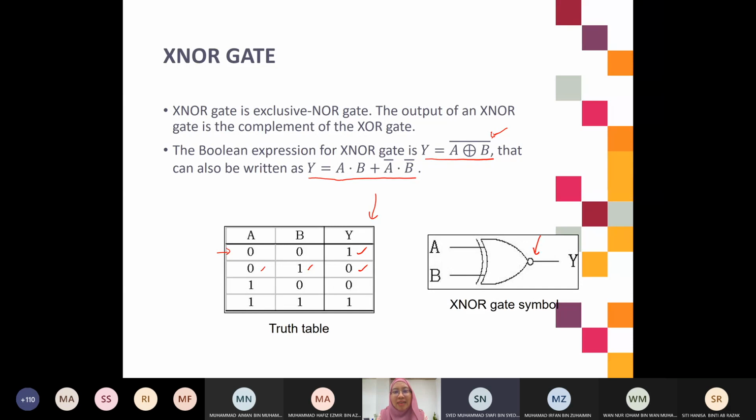Oh okey, betul lah kan? Sebab ayat dia kata at least, one of the combination is 1, you will get Y is equal to 1. Sekurang-kurangnya satu kat situ. Tapi kalau dah dua-dua true, of course lah you akan dapat true. You punya results, confirm lah. Okay, thank you, Miss.